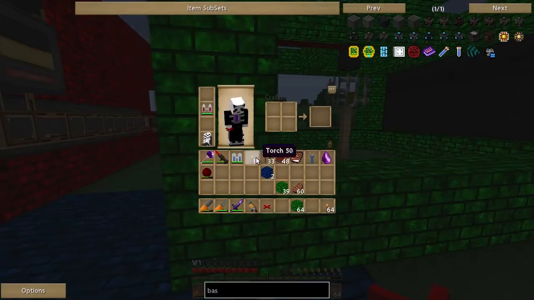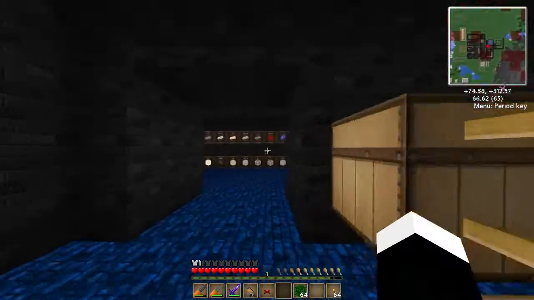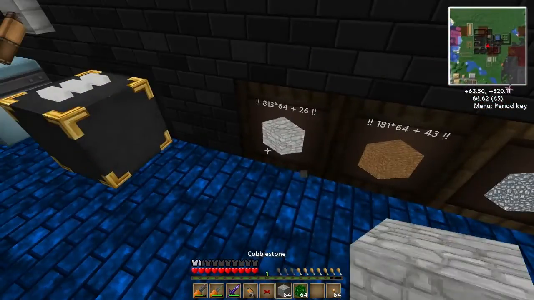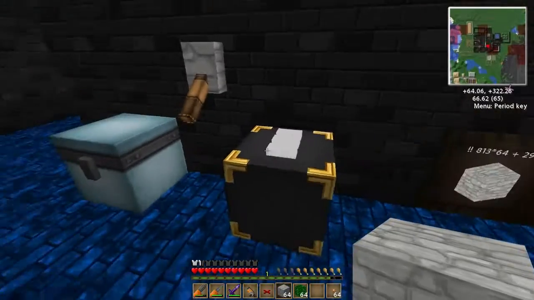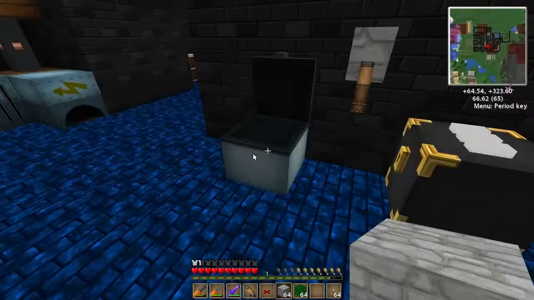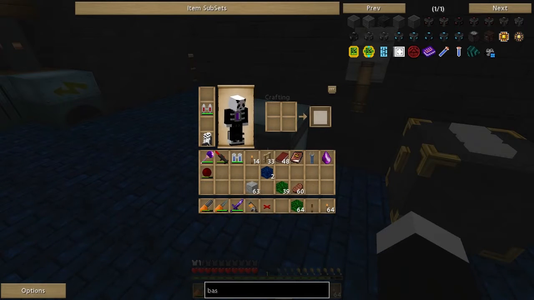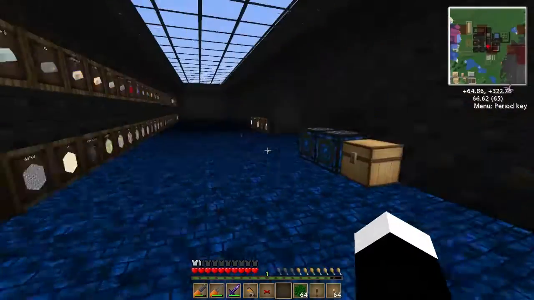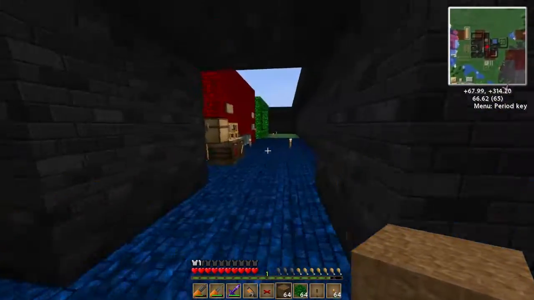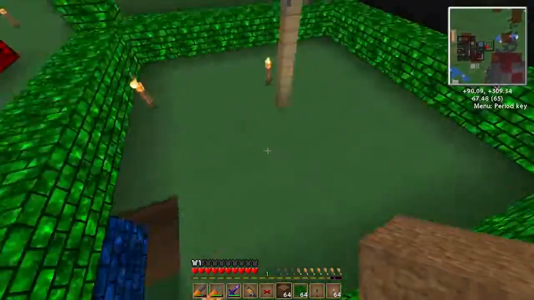So now what I need is a lever. So I'll grab one of them. And then I'm going to need something that will kill the cows. So 11, just like that. Also, I want some dirt. Dirt!